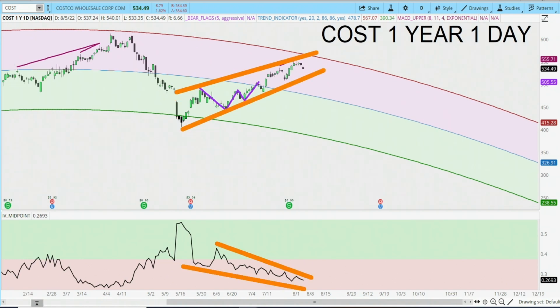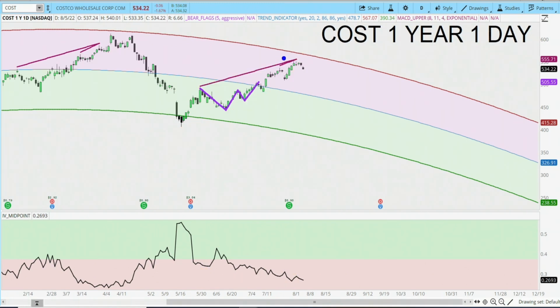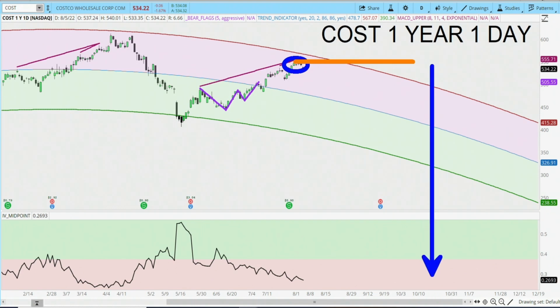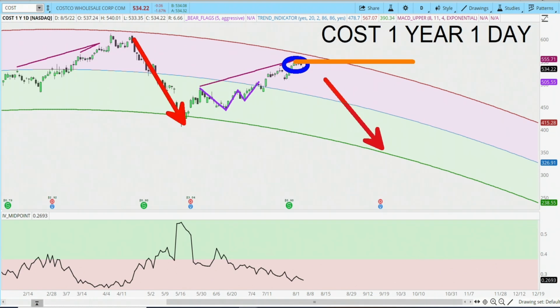As we can see, the typical formation as price action goes higher, implied volatility goes lower, giving us a very low cost to buy puts. And the even better thing is, last time Costco came into earnings, the implied volatility went up, which gives us another confirmation, the high likelihood that implied volatility of our puts will also go up as the price action comes lower. So since I know this is a head and shoulders pattern with lots of resistance right around this price range of $335, I'm going to buy an October vertical spread, giving me plenty of time to hopefully get the same results as we did back here.